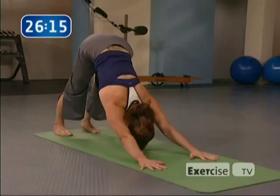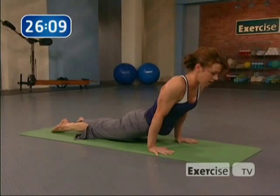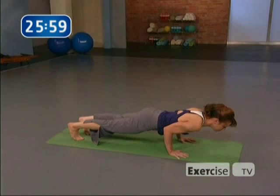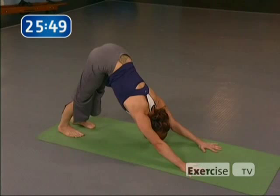Let's take the heat up a little bit on this vinyasa. Inhale, forward to plank. Chaturanga, halfway down. Now point the toes and press straight up into up dog. Keep the shoulders back and the thighs lifted. Exhale, down dog. One more like that — inhale, forward to plank. Exhale, chaturanga, halfway down. Inhale, up dog. Flip the feet, take it right back to downward-facing dog. Let's take three breaths here — catch your breath. Open up the calves and hamstrings as you rest in downward-facing dog.